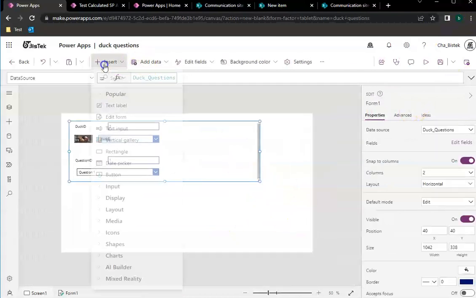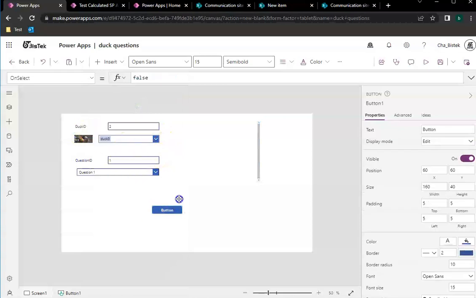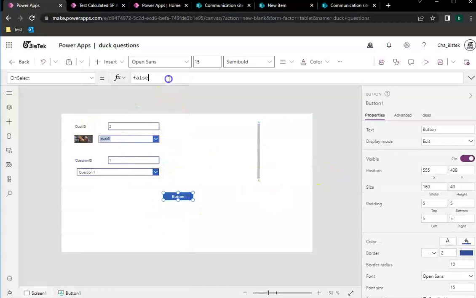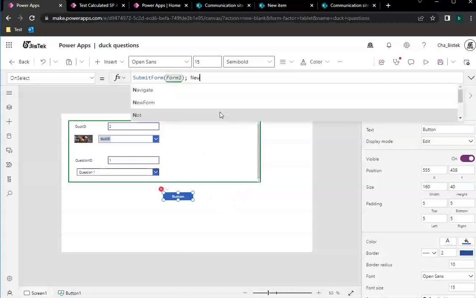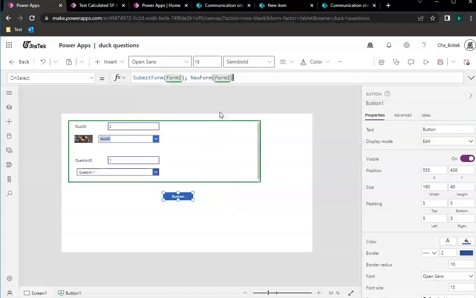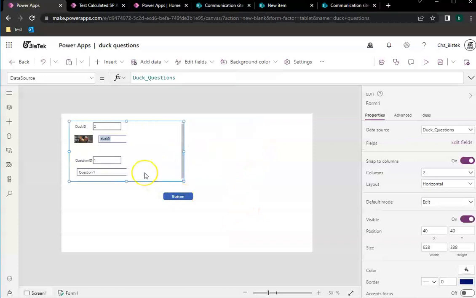And then we'll insert a button here. This one will just submit the form 1, like that. And after submitting, new form again, so we can submit a new entry. So let's make it a bit smaller. I wonder why it's weird.